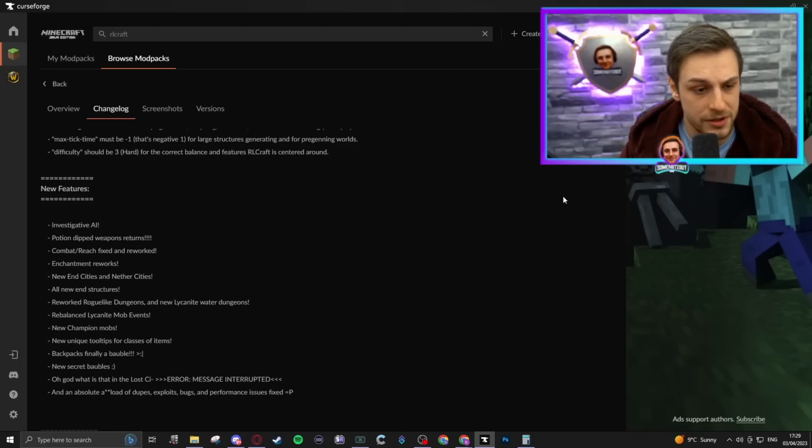New features. Investigative AI. Potion-dipped weapons return. Combat reach fixed and reworked. Enchantment reworks. New end cities and nether cities. All new end structures. Reworked roguelike dungeons and new Lycanite water dungeons. Rebalanced Lycanite mob events. New champion mobs. New unique tooltips for classes of items. Backpacks are finally a bauble. New secret baubles.